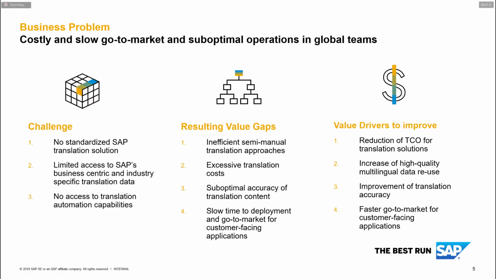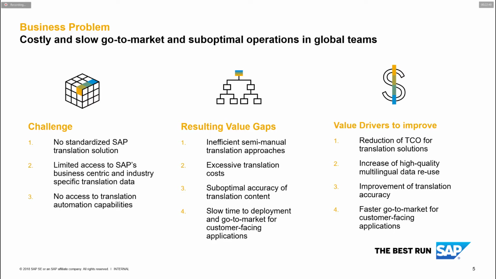SAP exposed translation software with SE63 and LXA Master, but not translation data, meaning content, which is very relevant to ensure translation consistency on SAP's user interfaces in order to avoid irritations and usage problems on end user side. Finally, no access had been given before to SAP's translation automation capabilities developed for SAP's internal translation production, for example, APIs, specific services, and workflows.